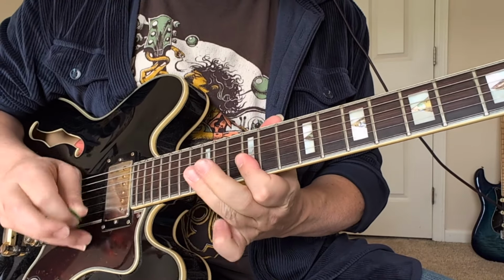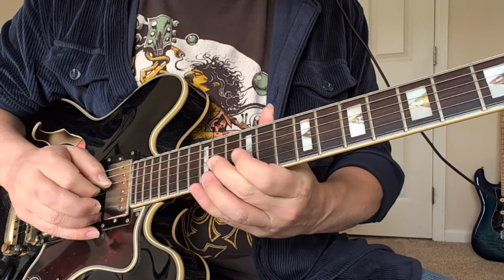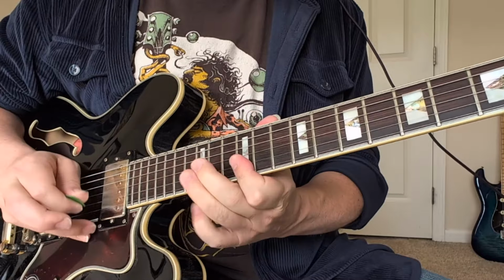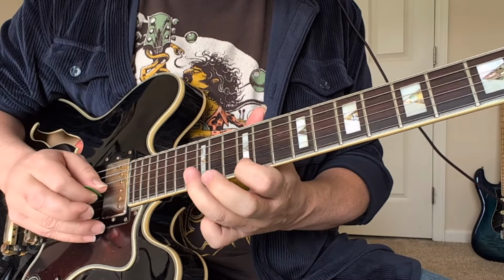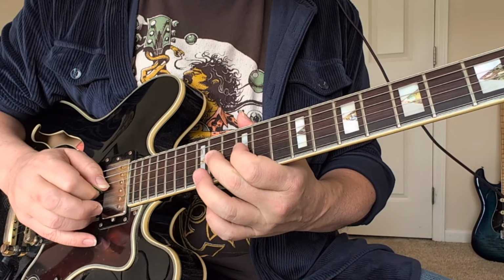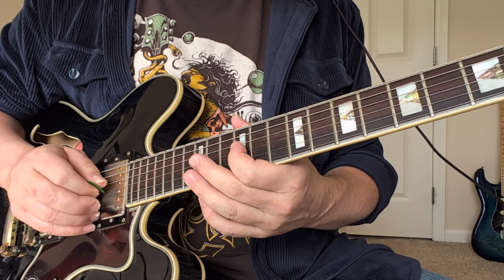So bend this one down, pull it off, and then 14, 12, bend the 14 up. And then after that bend, we have 12 and 15 on the second. Quick pull off on that 14, 12. And then the same notes, but a little slower.